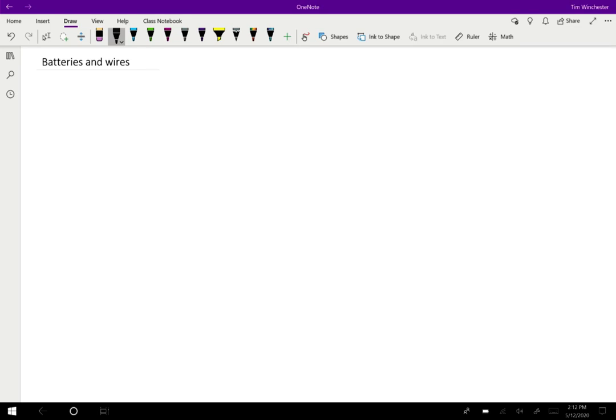There are several different kinds of electrical components, but one of the ones that shows up almost every single time we build a circuit is a wire. So it makes sense then to talk about what exactly it is that wires do. If I sketch what a wire looks like, it is basically just a cylindrical piece of metal, like so. And because it's made of metal, it is a conductor.